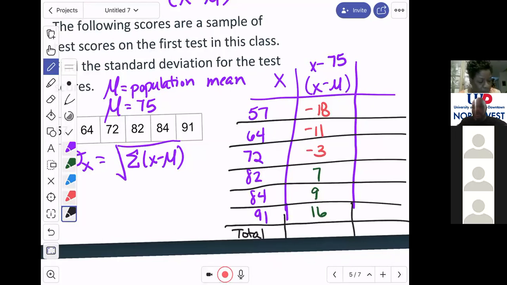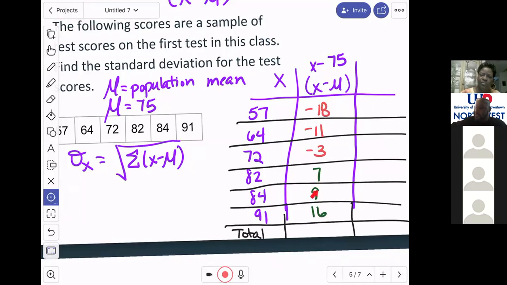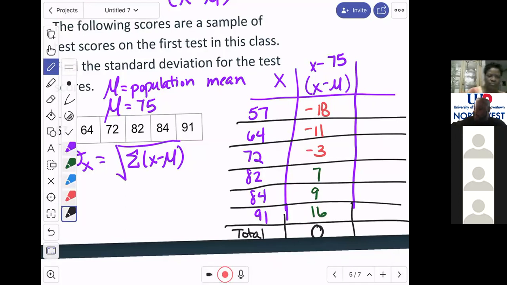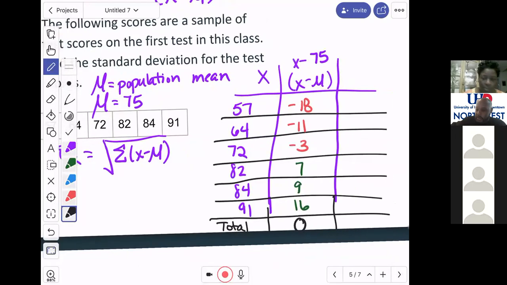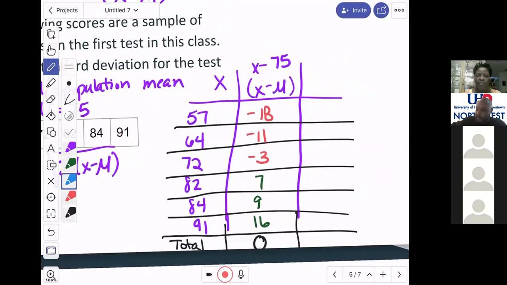And remember, we tried to total this because we wanted to find, by definition, the average deviation from the mean, right? Well, we have the deviations. We have the deviation from the mean. And when we tried to total this value, when you add them all up, we got 0. And it's always equal to 0. So to fix that, we took these deviations, x minus mu, and we squared them. And then made them all positive.